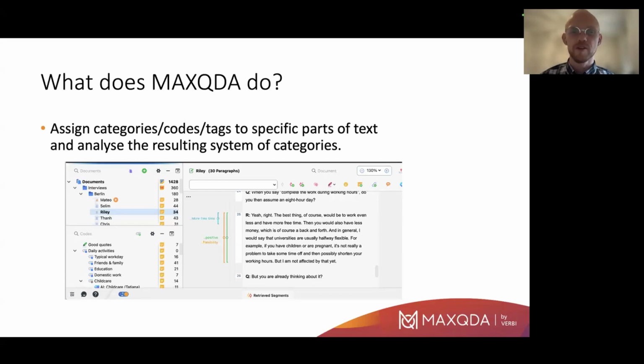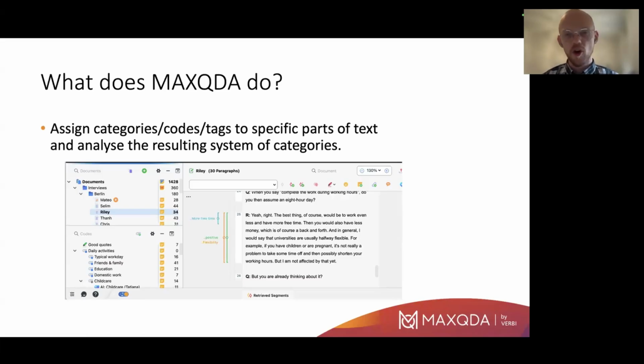This is the process of assigning categories, codes, tags, labels, keywords, some short combination of words to specific parts of usually text, and then you can analyze and retrieve data. So here, for example, we have coded this data saying this section is about more free time, and here it is about flexibility of the job, for example.